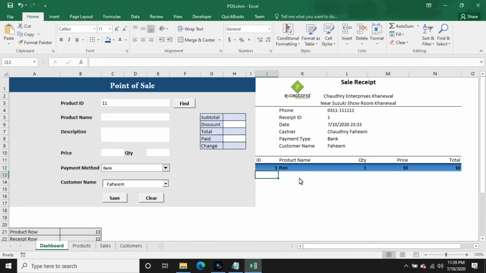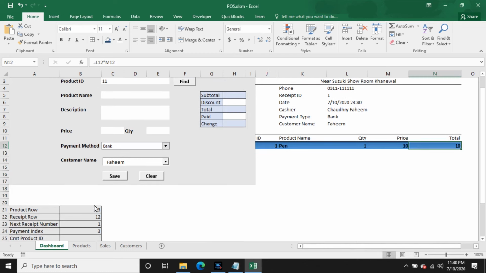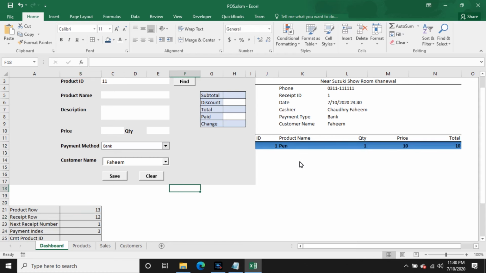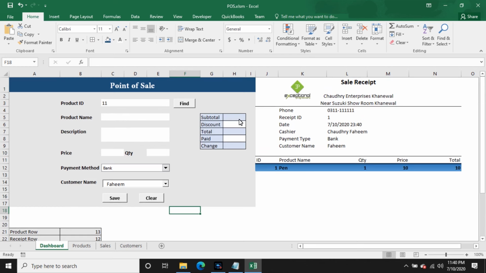So current item is selected successfully. And if I change, this row is selected, and even like that 12, so this row is selected. And after that write the formula here in this box.